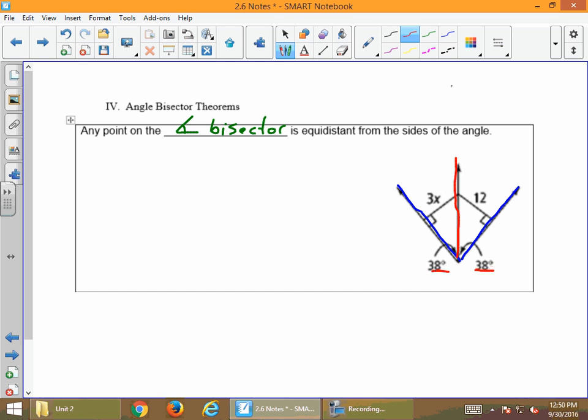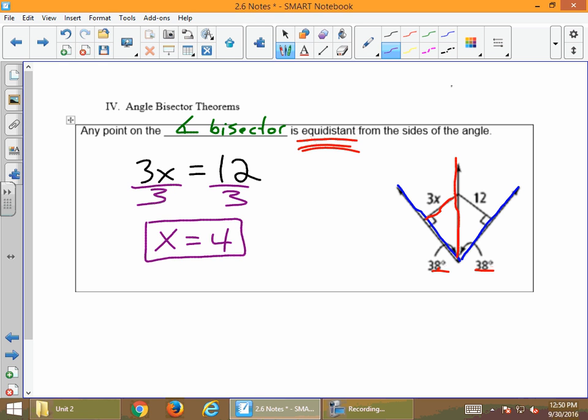It bisects the angle. Now, not only that, if I have these angles that are the same, what do I know about the distance from that angle bisector to a side? They are equal distance. So how can I set up an equation using that newfound knowledge? What do I know about these two measures? They are equal. So in this case, 3x is equal to 12. Some of you can solve that just by looking at it, but if not, we'll divide it out. Divide by 3, divide by 3, x equals 4. Am I done? Do I need to plug that back in? You can, but I know it's going to be 12 no matter what, because that side's already 12.